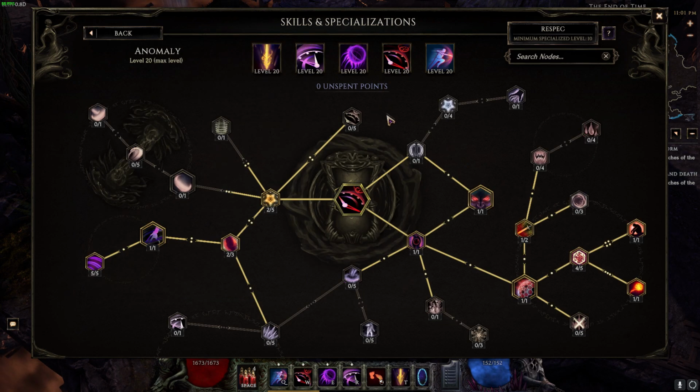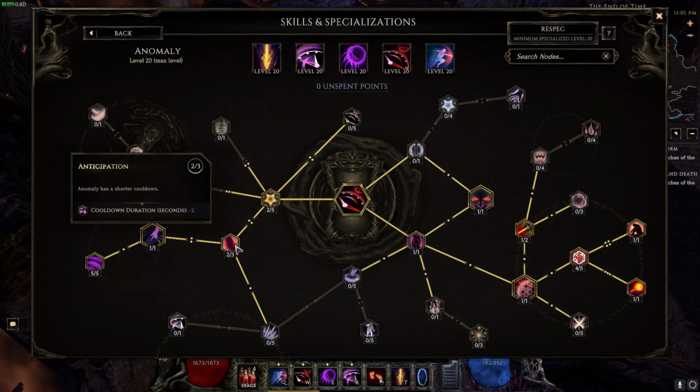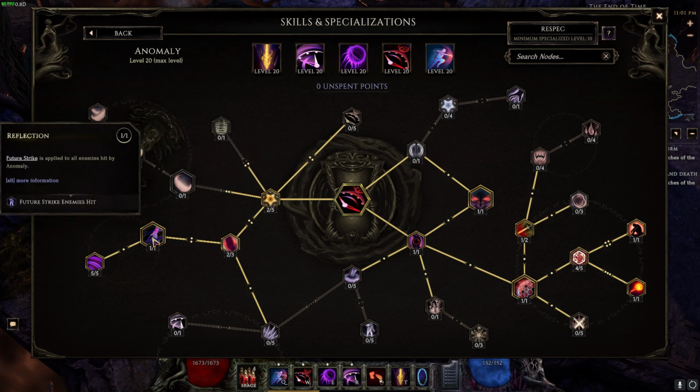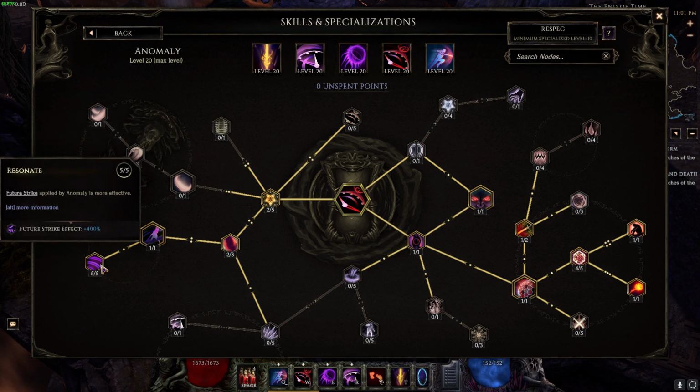For Anomaly, now there are a few ways to do Anomaly. I wanted to try something new with it. However, I would recommend switching this one up and going for more Leech if you have any sort of survivability problems. But the new way that I went was 2 points in Emission, 2 points in Anticipation, 1 point in Reflection, and 5 points in Resonate.